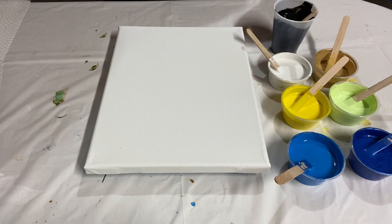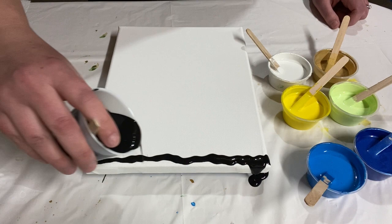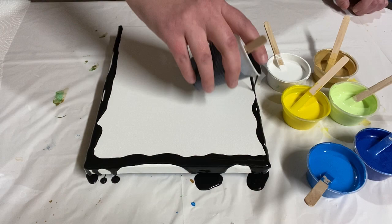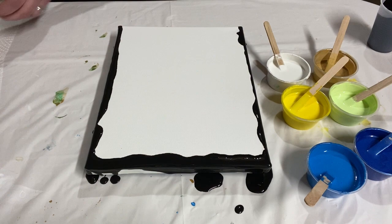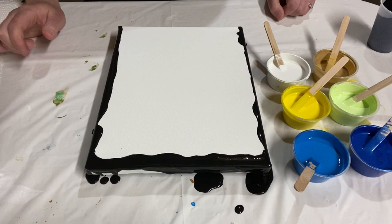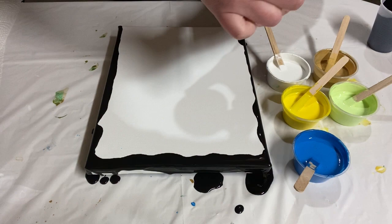So this is going to be the bottom edge. I want black all the way around the bottom and the sides. So then my colors here, I have these beautiful blues, green, yellow, white, and gold, and I want to layer those somewhat diagonally this way, in thin strips all the way going up. So I'm going to start with kind of a big layer of this metallic blue.